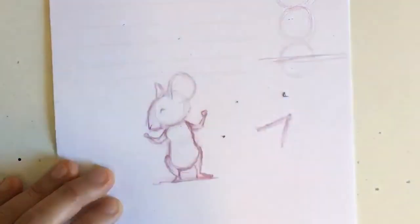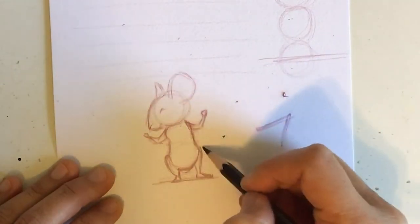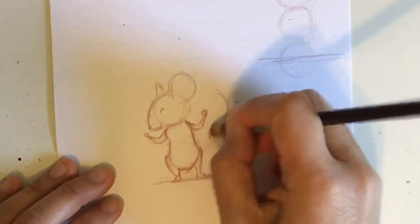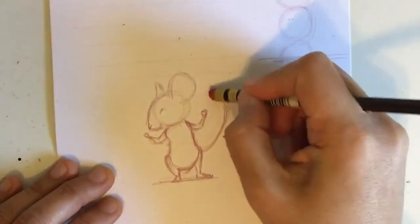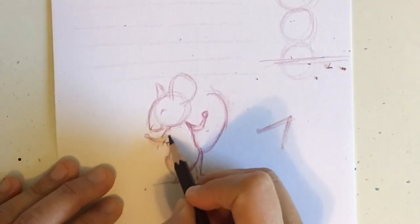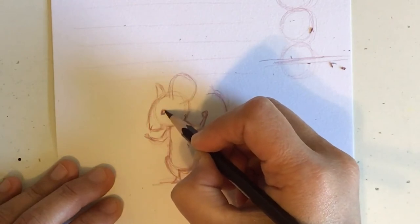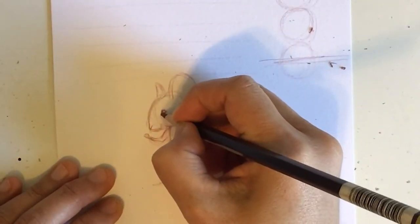For the tail, since he's leaning this way, I want the tail curling to emphasize that direction — putting the tail on that side emphasizes the lean. I probably should narrow the body a little bit. Now finishing off the eye: since it's a side view, it won't be a full football shape — it'll be a slightly fatter football shape. You can always erase and adjust as you go.